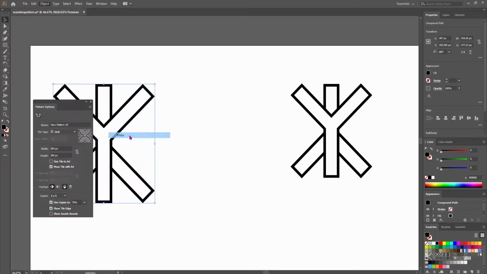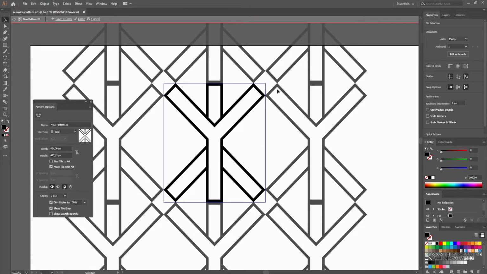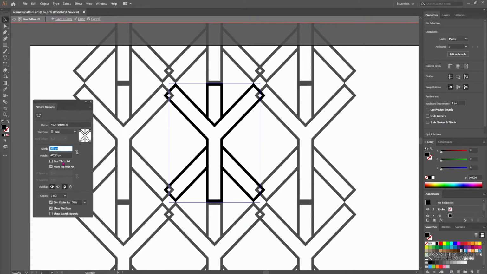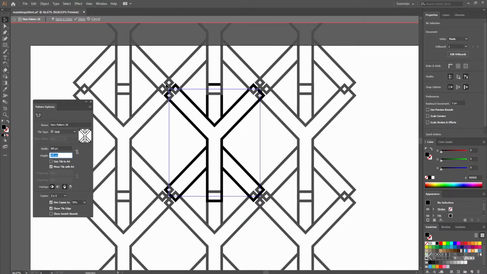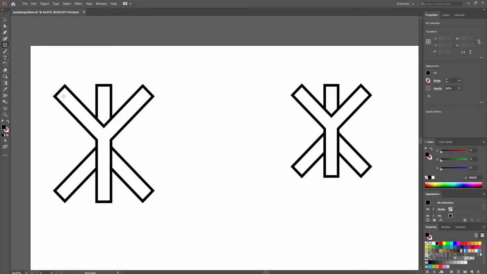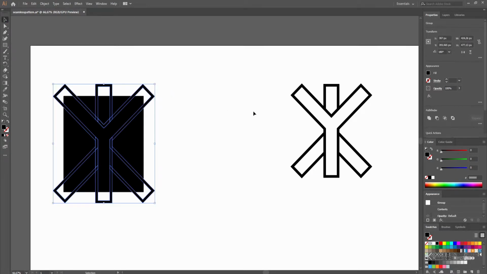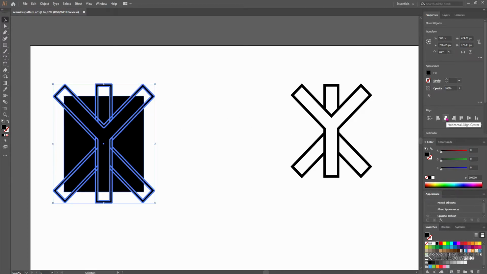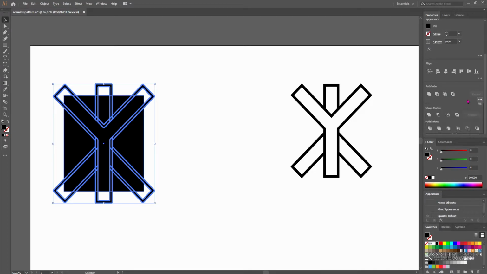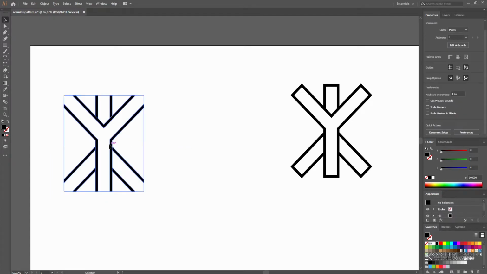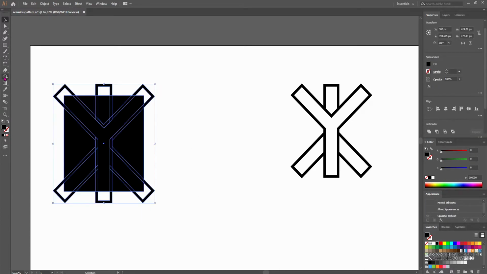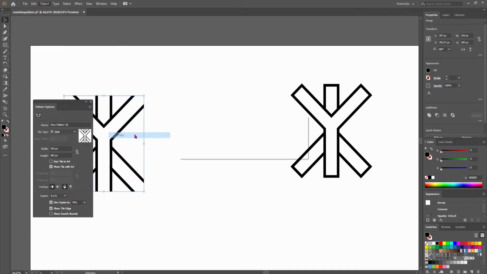If we make a pattern from this shape, you can see that it's not as we want it to be. We want the edges to be seamless, so we'll make a rectangle because that's how the patterns are made, and we'll make sure that it fits inside the whole shape. Then center it in the middle of the shape so you get the same lines on all sides, top to bottom and left to right. Then select everything and cut the outside shapes. You can do this using the shape builder tool or use the pathfinder tool and select crop. Now when you make a pattern, you'll see that we get a seamless pattern.